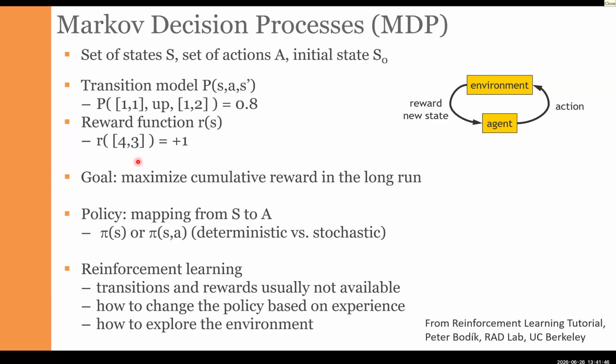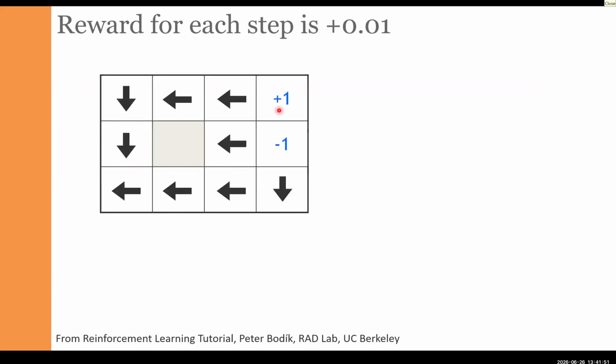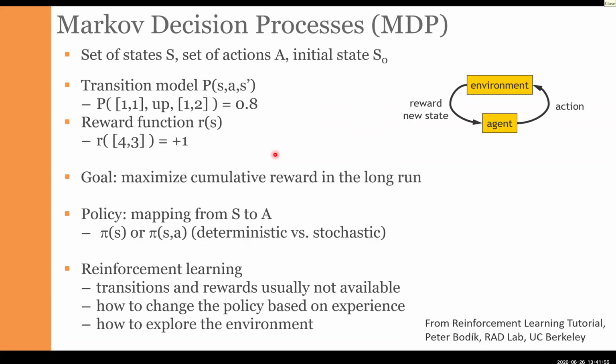What is the problem in the experiment is typically the value. So here, we know the cost of the positive ending and the cost of the negative ending, but we don't know the cost of a step. It's set somewhat arbitrarily. But in the real experimental world, we know the cost of a step, but we don't know the value of the final outcome. That is something that we need to explore.